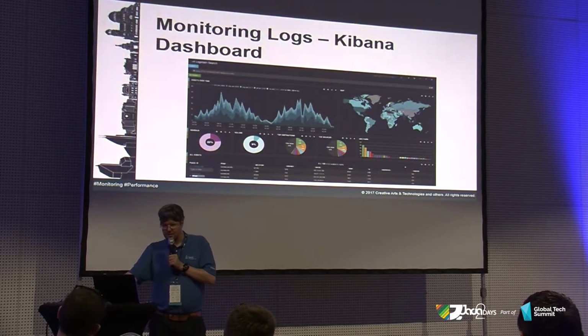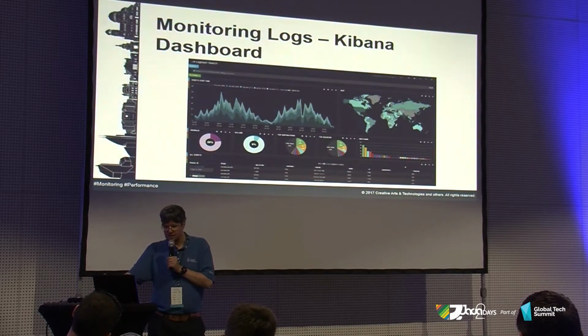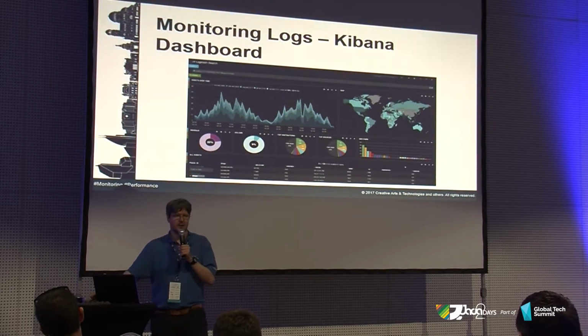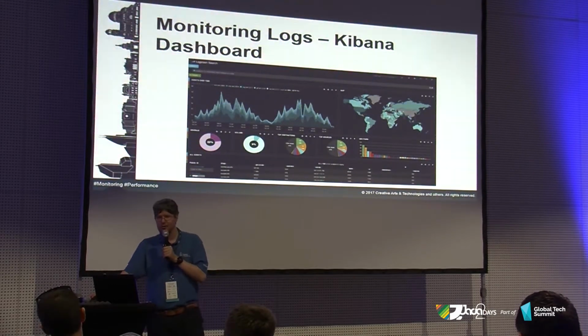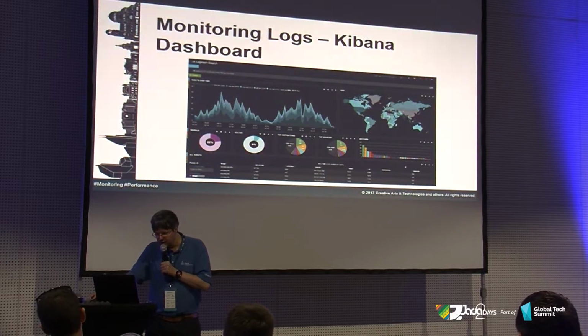Here's an example of a Kibana dashboard, which also includes heat maps around the globe where you can see which part of the world users come from and where is the highest activity. For example, here you naturally have a lot of activity from the US, from Brazil. Yeah, you also know that they're very active in Java, open source, and IT in general, so it's not very surprising. India, well, obviously, a lot of things are outsourced there too. And I think those are the three main hotspots in this particular case. But yeah, there's an explanation.